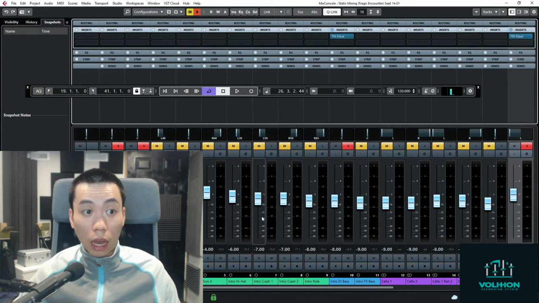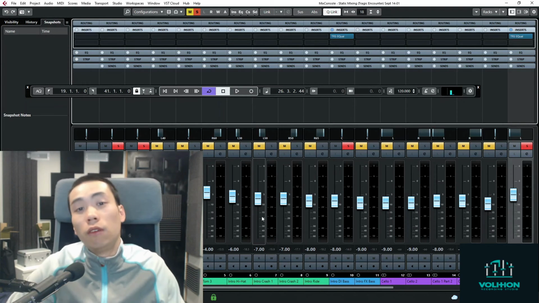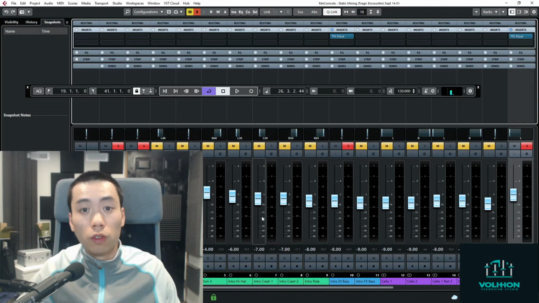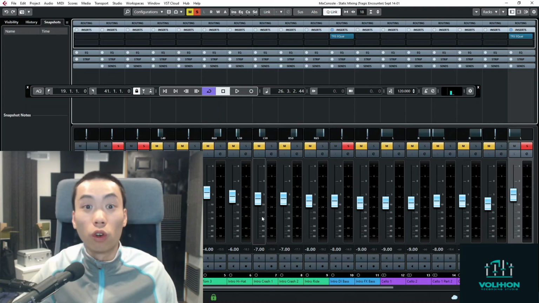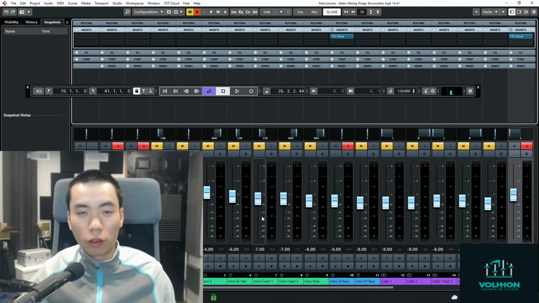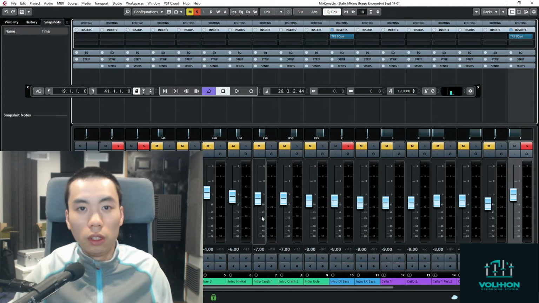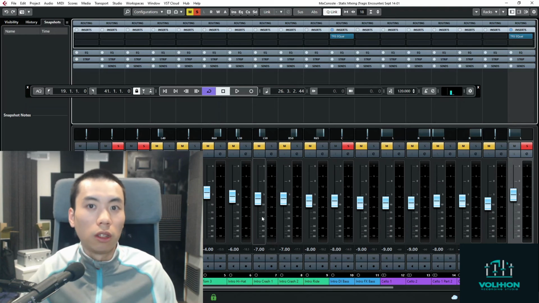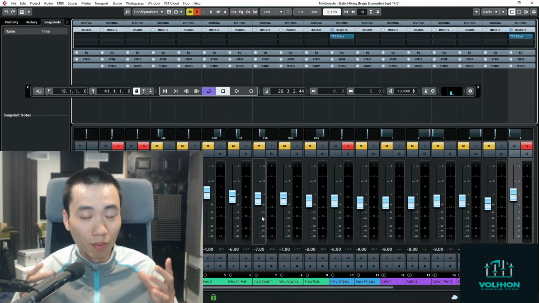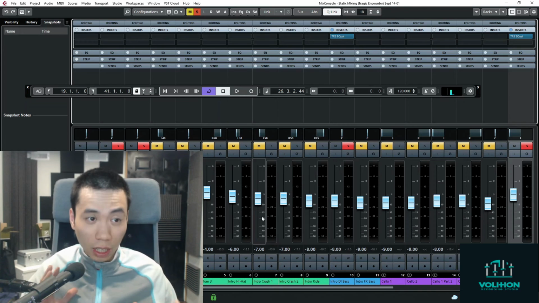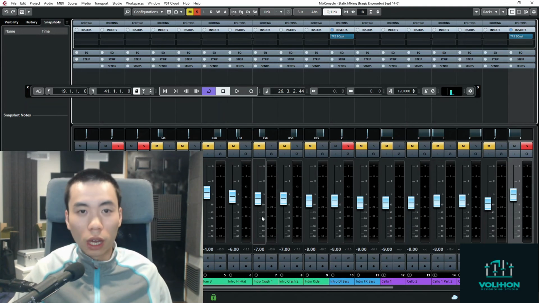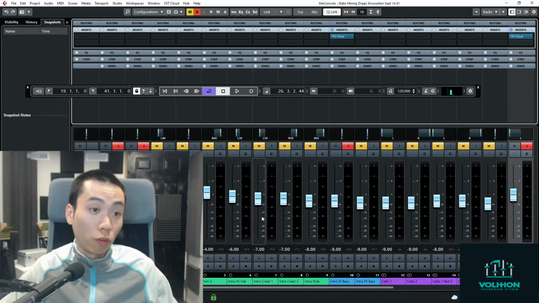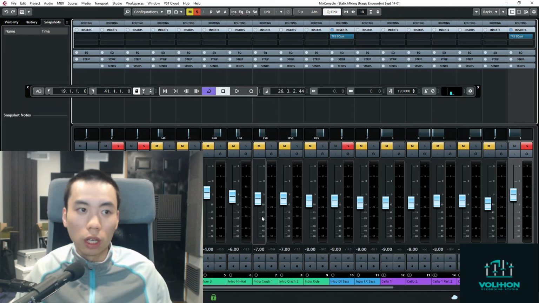I highly recommend that those of you who have never done filtering before start doing it. It makes a huge difference to clear out some space in your mix, especially when it comes to frequencies. You only have such a limited amount of space for the frequencies to run around and be heard. It really depends on how the recording sounds, but most of the time, if you filter one element over to the other, it'll free up more space, so you can roam more freely and hear it better.